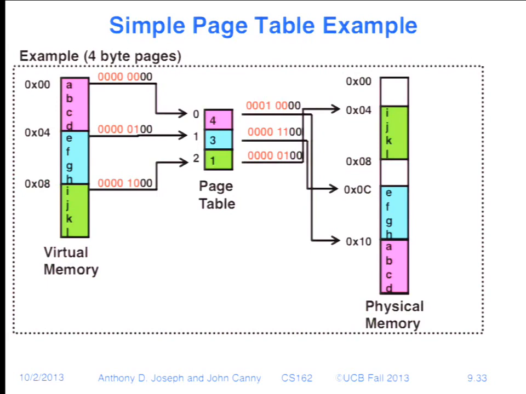So 4 goes to 1, and 8 goes to 2, and so on. So essentially, you strip away the address within the page. You're left with just the page number. That goes into this table, which is a complete table, should be, for all possible page addresses. And then it just takes you somewhere else in memory. But you do the same thing with this address here, which is you append it in front of the actual within page address.